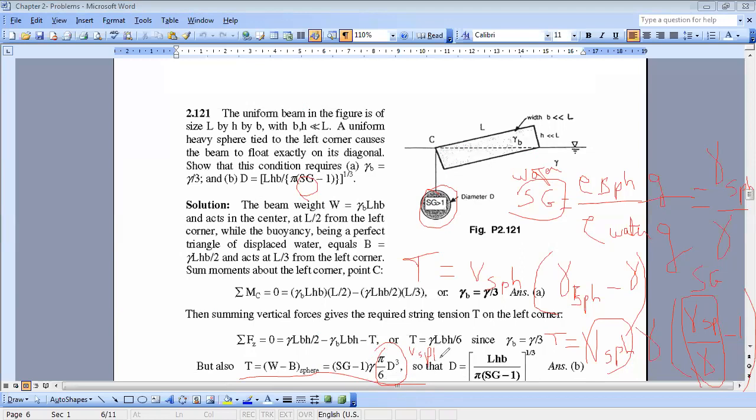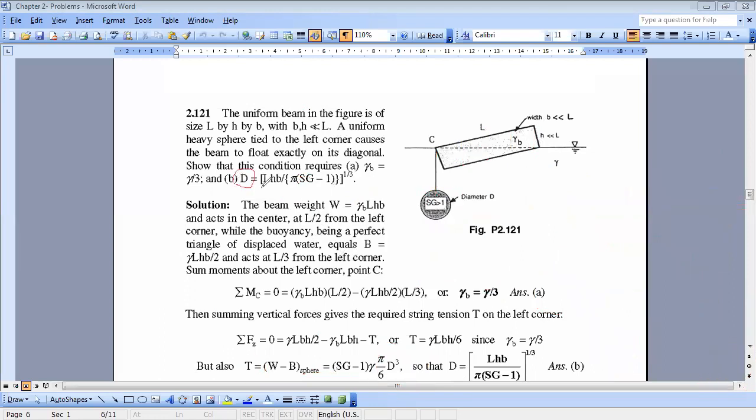Now, to get our final relation, we need to equate this formula of T with another expression of T, since the tension acting on the sphere is equivalent to the tension acting on the body here. So what is the next step? Look, how do I know that I should do this? Because we want to relate the diameter with the parameters of this body, L, H and B. So to connect these two, we should use the tension. The same tension here and here because it's the same cable.